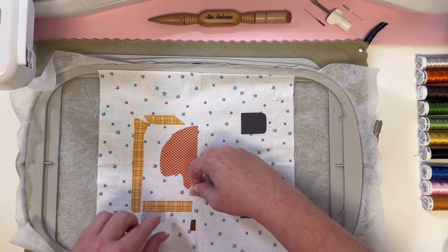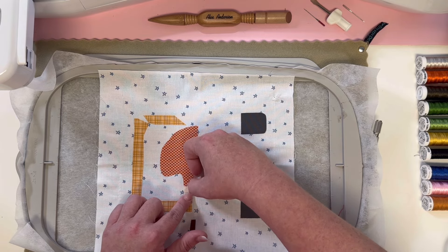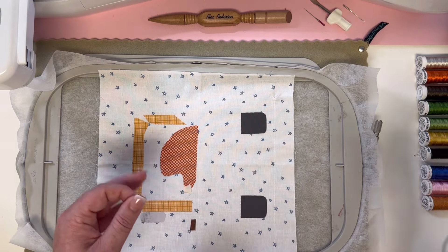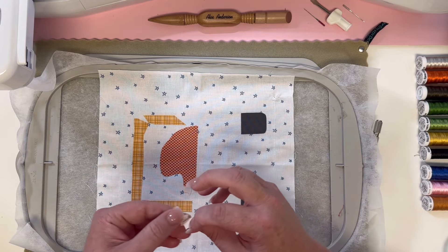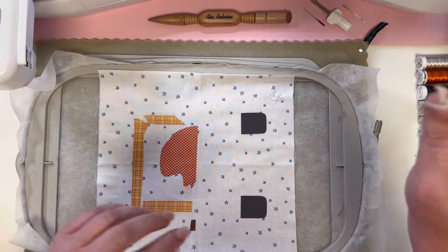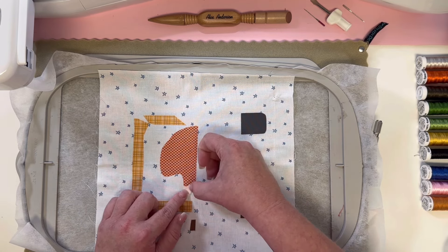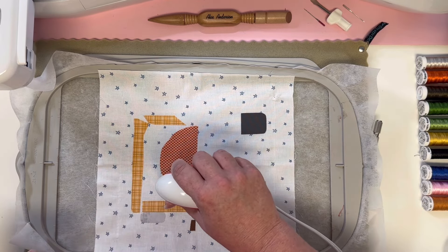And now the double lining of our scarecrow neck. When I was a kid, making scarecrows was a really big trend — so fun. We had a boy and a girl scarecrow for the fall, with real clothes on, like overalls. Mom sewed the face, stuffed them, and they had straw hair coming out. They were just adorable. So now we have our first round of appliqué outlines done.